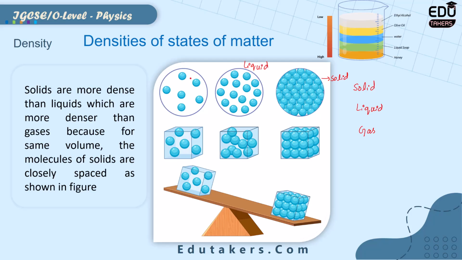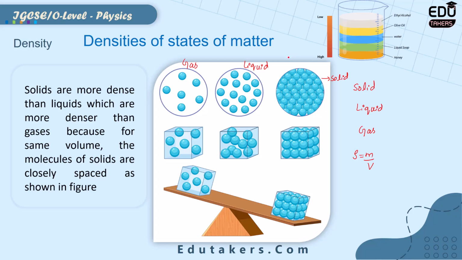And in the gases, the molecules can move freely. These molecules are very far apart from each other. There is large spacing between these molecules, so it's the structure for the gas. Now, depending upon the formula of the density, which is density is equal to mass per unit volume, see here in all of these figures, solid, liquid and gas, the volume is fixed. Like the space that they occupy is fixed. Now you have to see depending upon the mass. Where the particles are closer to each other, of course their mass would be large and density would be larger.